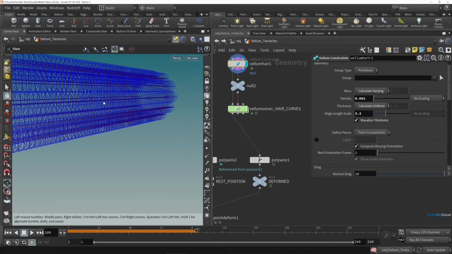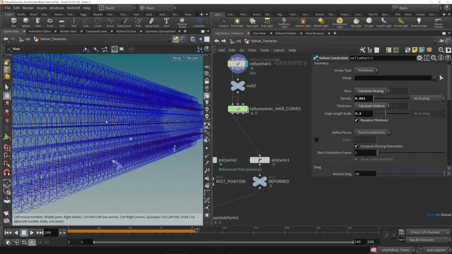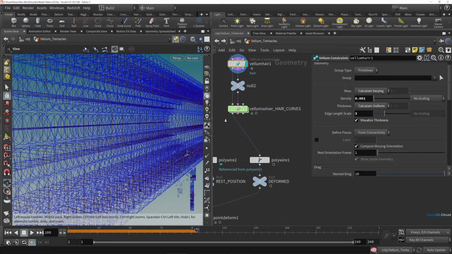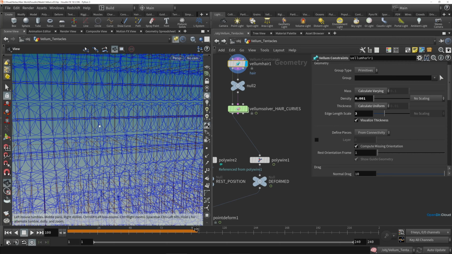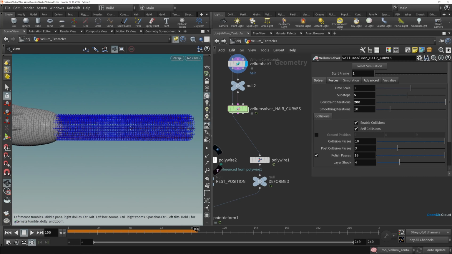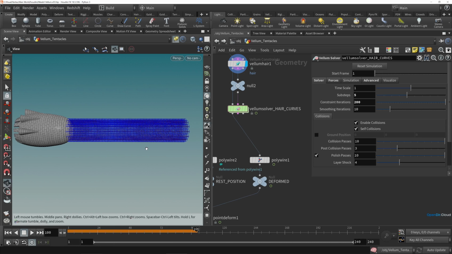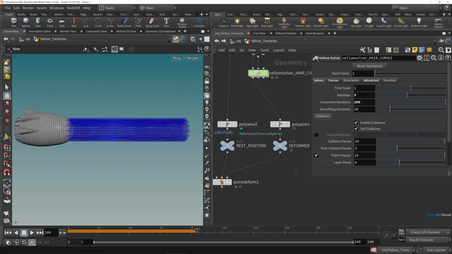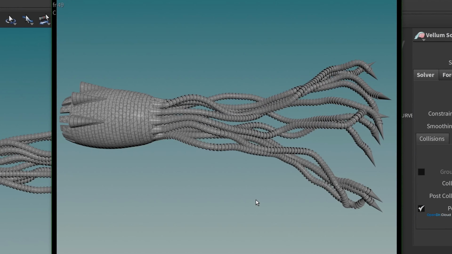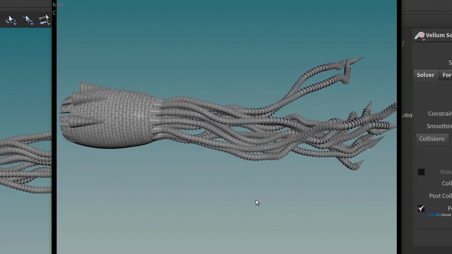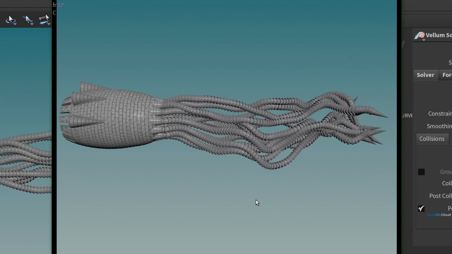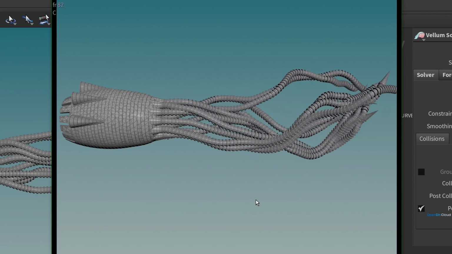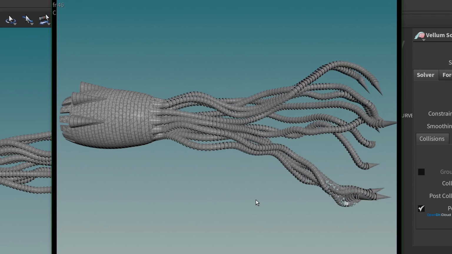Maybe that's looking a little bit too thick though, they're kind of overlapping a bit. Looks like a value of 3 is a little bit more reasonable and avoiding overlap between the tentacle curves. And now with that increased collision thickness and increased constraint iterations and reduced friction, we can do another flipbook to see what our latest updates look like. And now finally, I'm quite happy with our end result here. It looks like the stretch in the tentacles isn't too bad since we've tamed that with those constraint iterations, and the overall behavior is looking pretty good here.